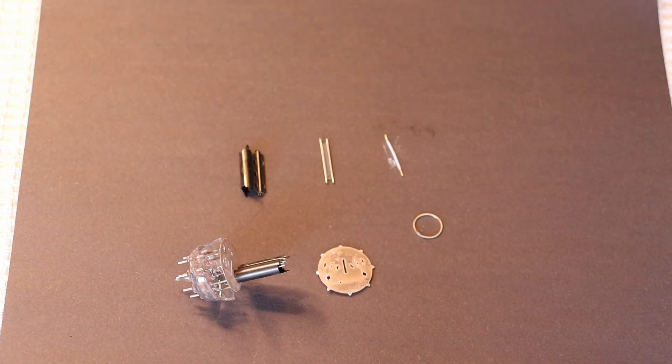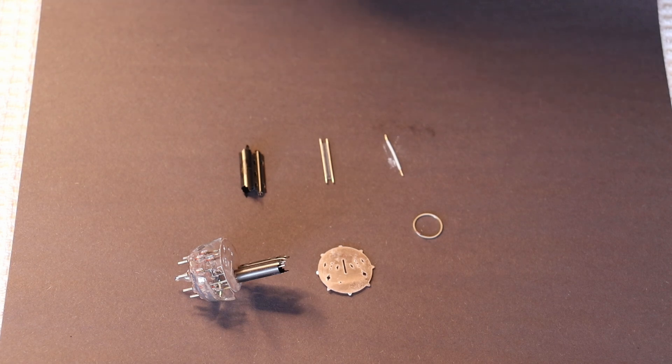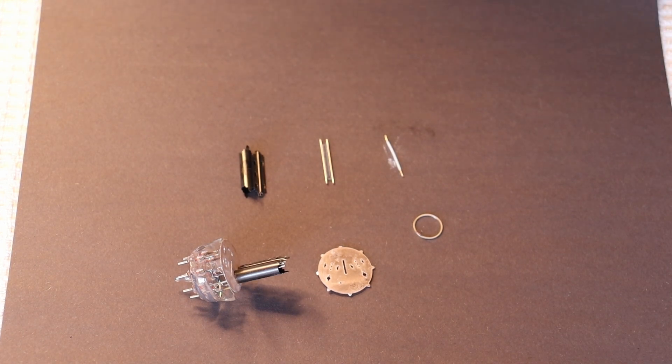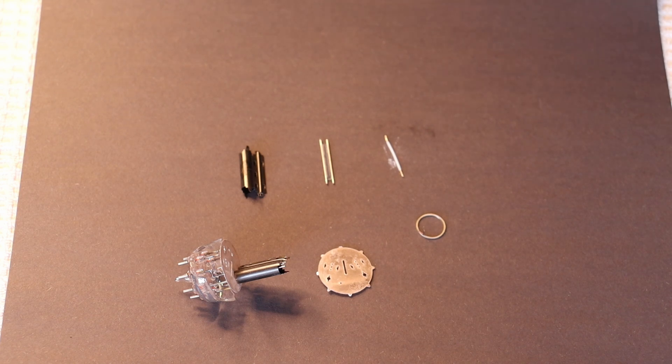Some high-powered specialist tubes have huge spacing wafers, so you've got a lot more potential for producing small amounts of unwanted elements into the actual vacuum. They'll also oftentimes have much more gettering — multiple getter rings, multiple different types of getter materials that operate in different ways. Some tubes will have a pair of getters at the waist, a getter at the bottom, and a couple of getters on the top. If the specs require that the vacuum is absolutely as close to 100% as you can get, you're going to have to try and grab any stray molecules inside that vacuum and trap them, which is what the gettering does.